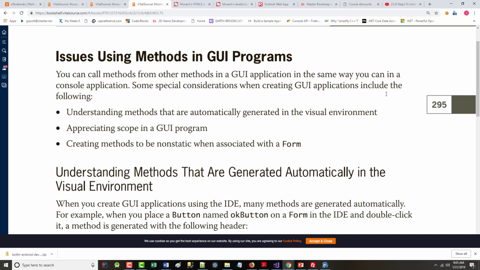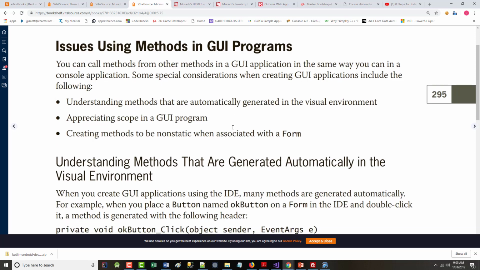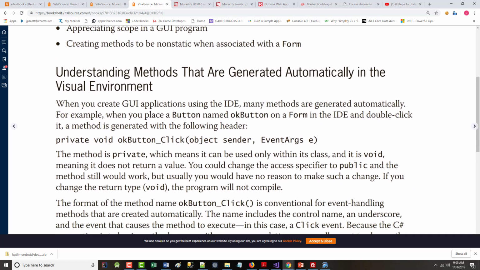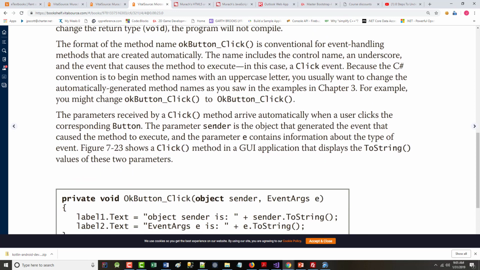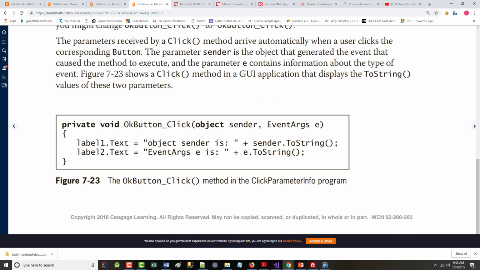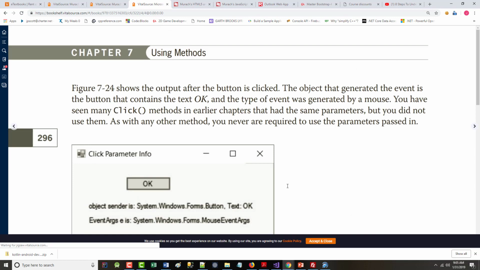If it's not a console program, if it's a GUI, you can tell the user click this button, then click this one, then click this one, then click this one. You have no ability to make sure they do it that way, in that order, and that they click all those buttons. That's what the author is talking about in here. All right? Some things are generated automatically in a visual environment, like click events. As soon as you click something, boom, that event fires.